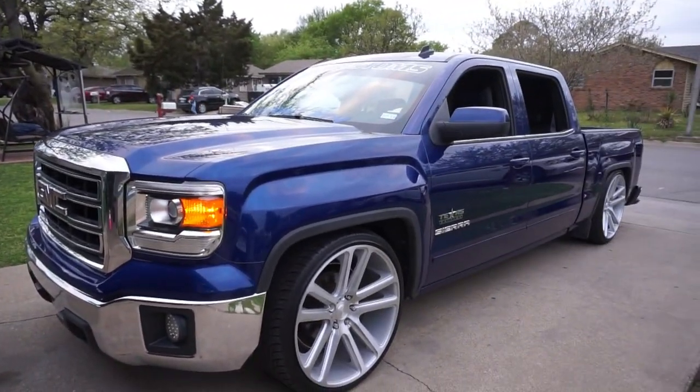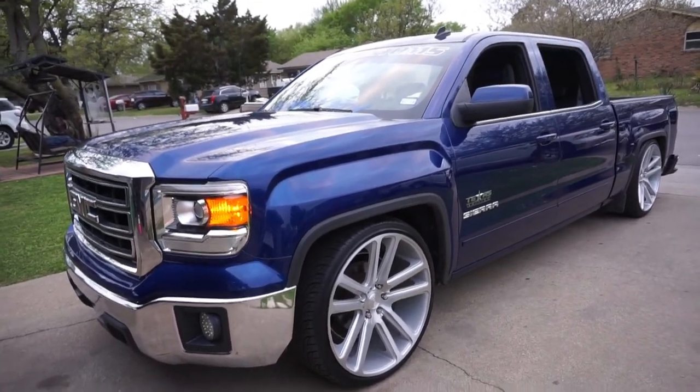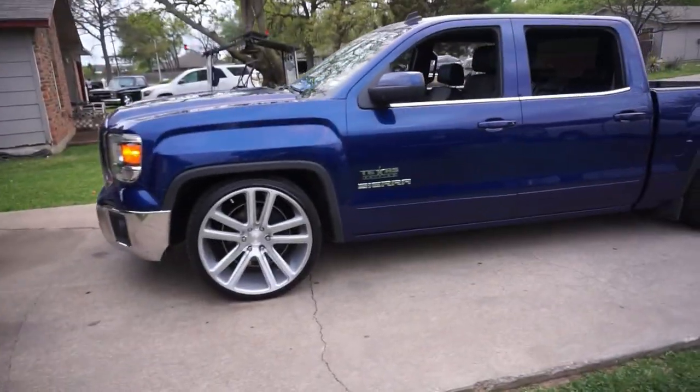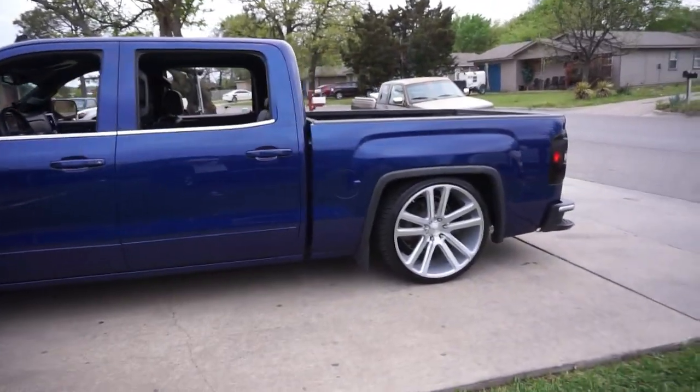So yeah guys, eventually we're gonna switch it all up and put some billets on it. But for now, there you go, a new setup on it. So there you have it, the new setup on the blue truck. I'm really loving it dropped. Let me know if you think I should have left it lifted or dropped. I like it dropped.